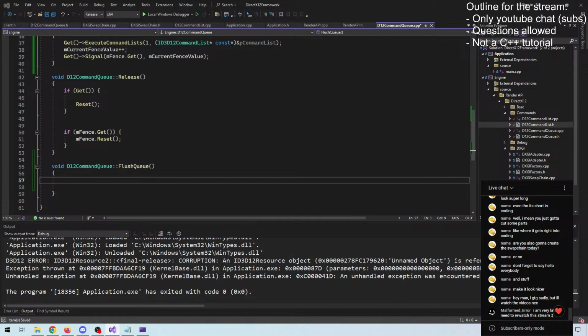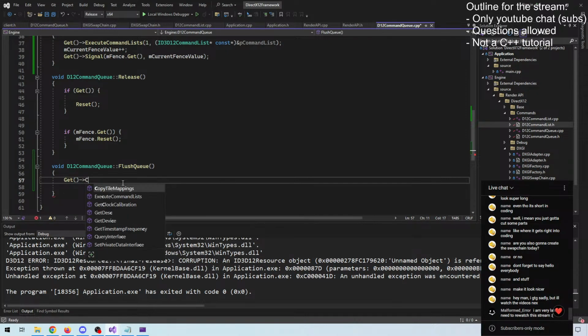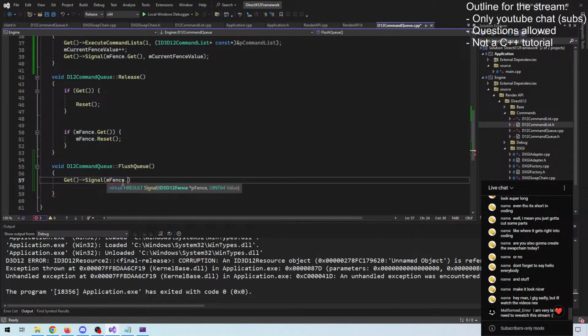We can ask the system to perform a fence. Let's see, signal to the fence, where we will ask it for our current value here, +1.